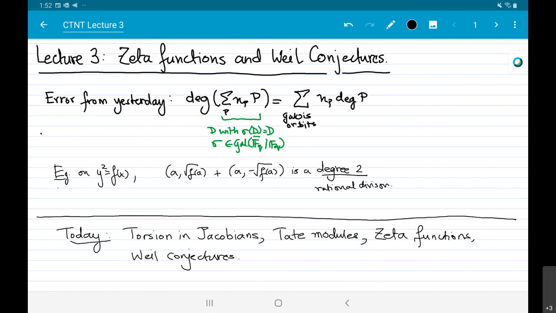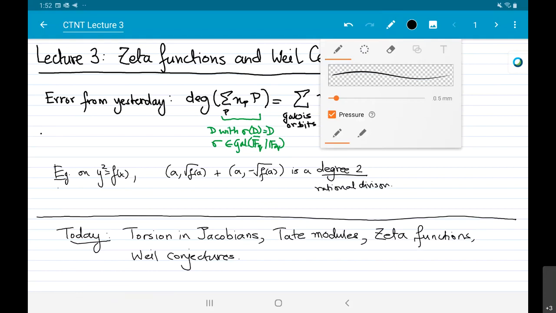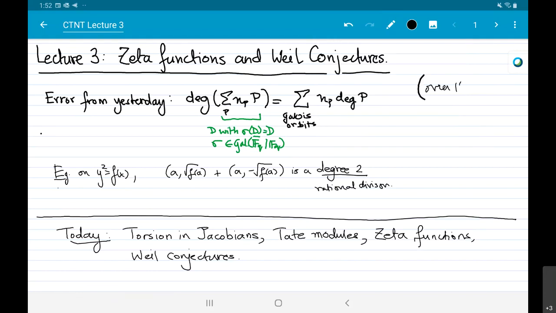If you think about this over the algebraic closure, everything is fine. If you're thinking about these points sitting in the algebraic closure, and a divisor as the sum of these points, then over F_q bar everything is fine. If you have D equal to a sum of n_P P, then you take the degree. Now you're over the algebraic closure, and you just take it to be the sum of these n_P, so things work out the way they should.